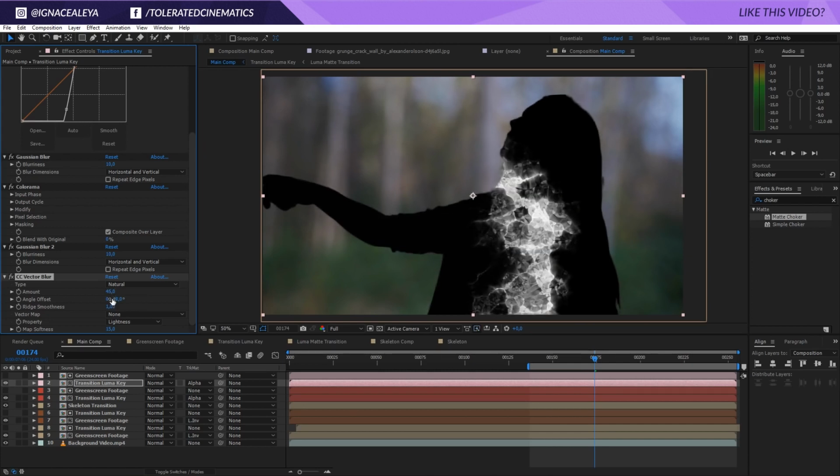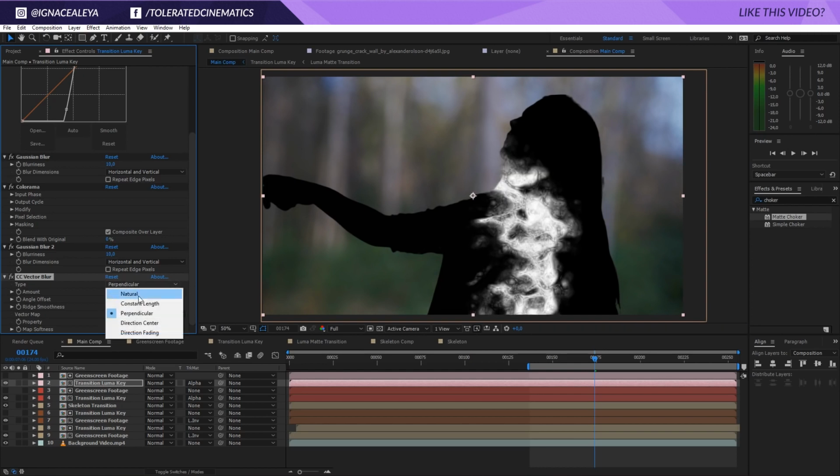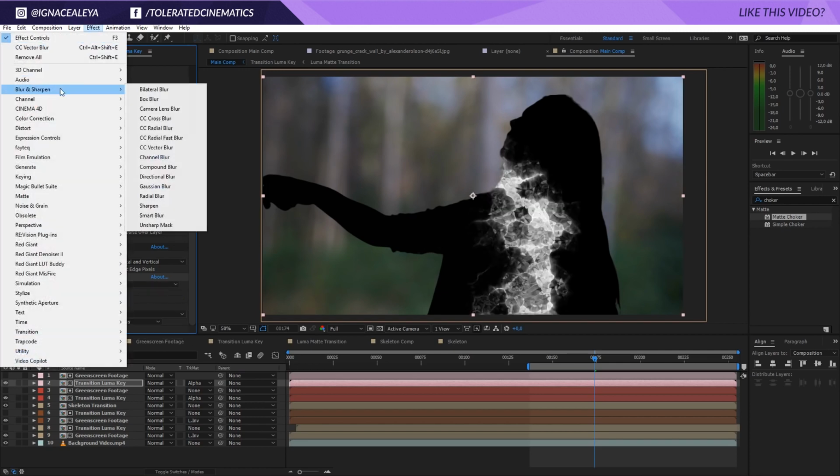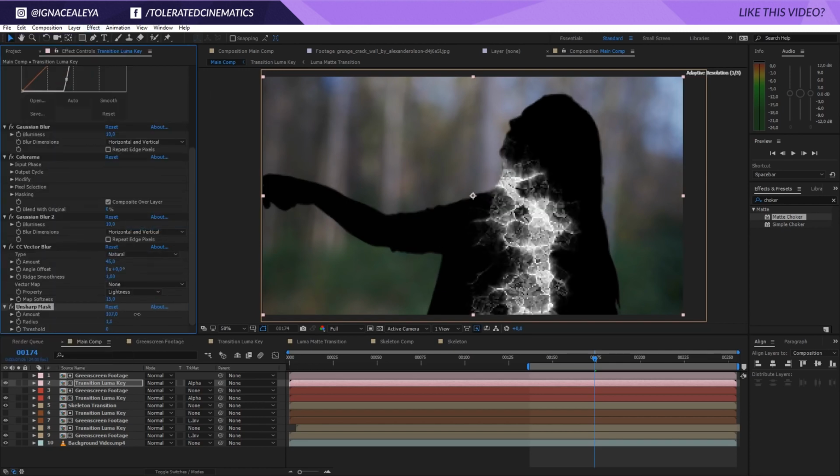And play around with the settings, you can get some really cool results, something like this. Or play around with the different ones right here. I think the original one does look best. And then go for effect, unsharp, and you can play with unsharp mask maybe and make it sharper with a bigger radius. Of course, this is a little bit too exaggerated, but give it some kind of popping effect right here.